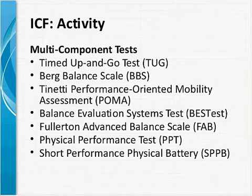The Balance Evaluation Systems Test, or what's called the BESTest, is in its third version right now. Fay Horak created this test back in 2009 or so, and it was developed to be a comprehensive test of balance and mobility, and she intended to include activity restrictions that were related to balance across 6 different body systems and 6 different constructs. So it is a much more comprehensive examination tool, including things like getting up off the floor, as well as a sensory organization test. The CTSIB is embedded in that as well. It's a longer test. The original test takes approximately 30 minutes or more to perform, depending on the patient.